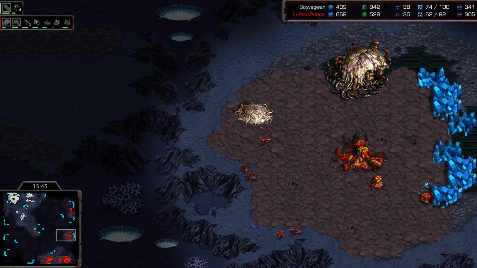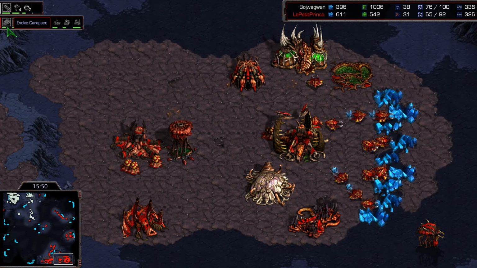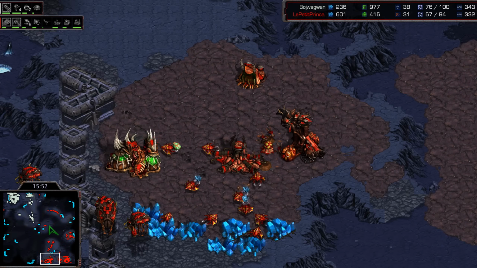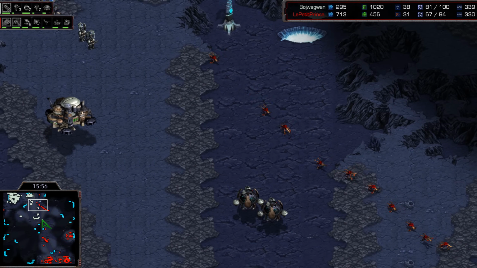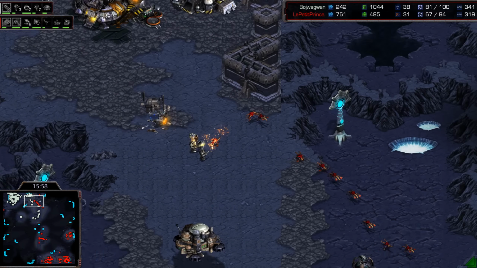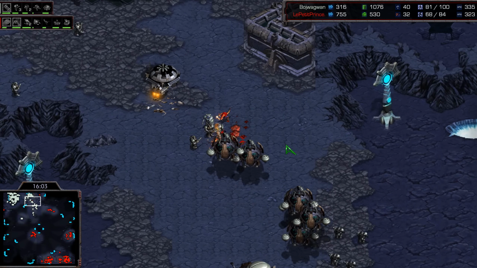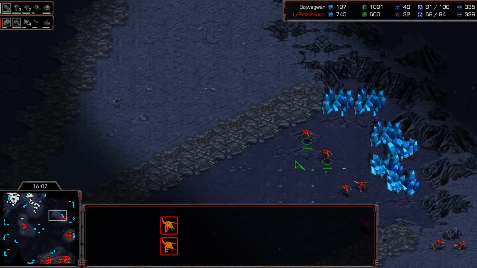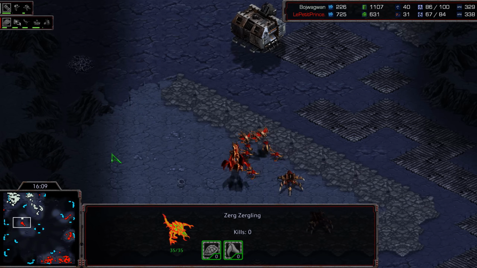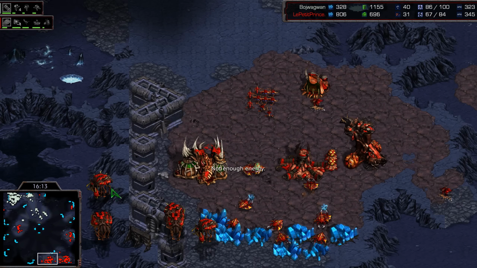Defiler Blot. Look at this guy. 84 hit points on him. Super, super vulnerable. A Ground Carapace upgrade is now on the way from herO. This has been a really, really non-standard game, man. I love the 0-0 speedling run-bys. Like, come on. You don't have any armor upgrades, no attack upgrades, no Adrenal. You guys are pathetic. The only thing that can make you worse at this stage of the game is if you didn't even have Metabolic Boost.